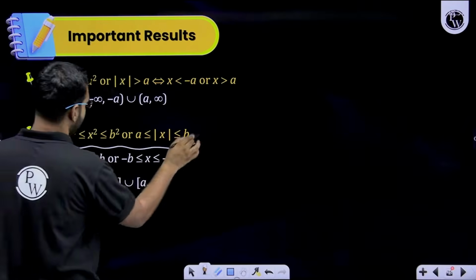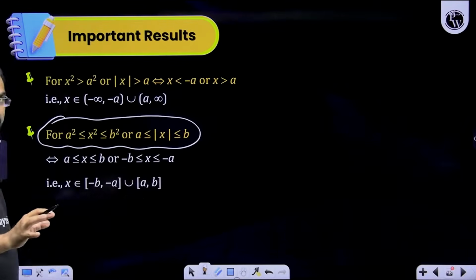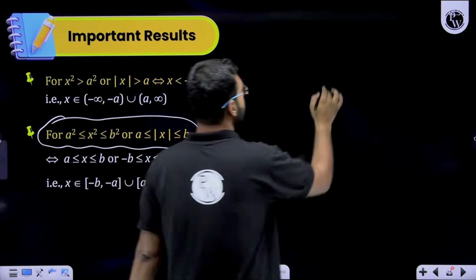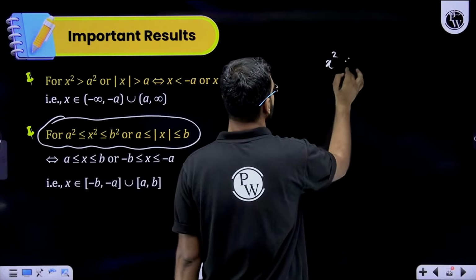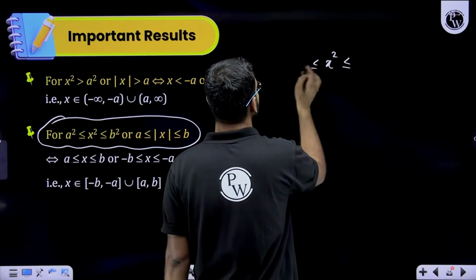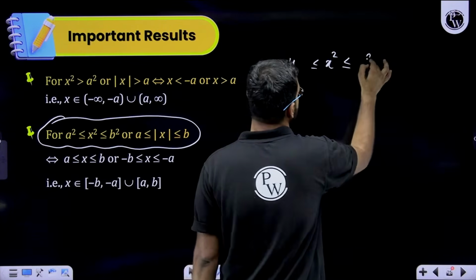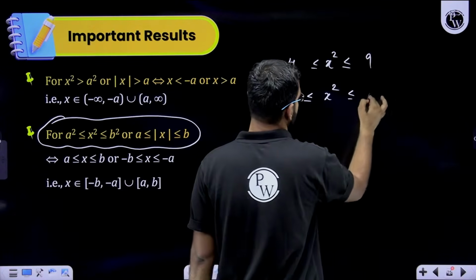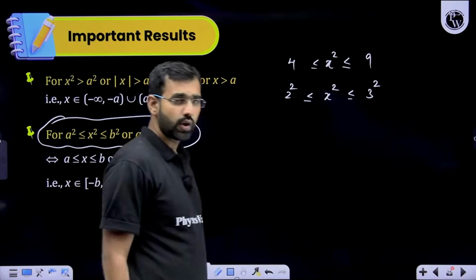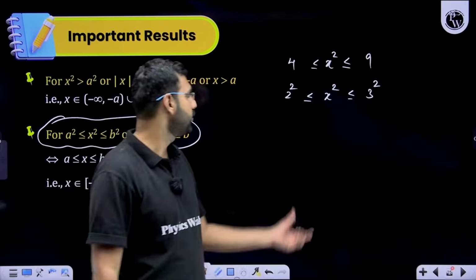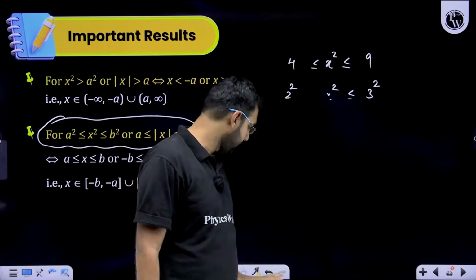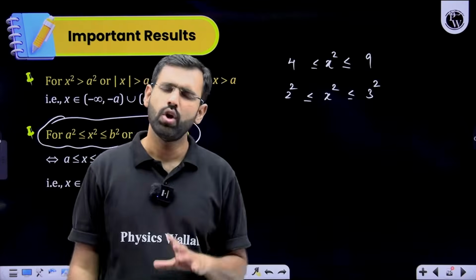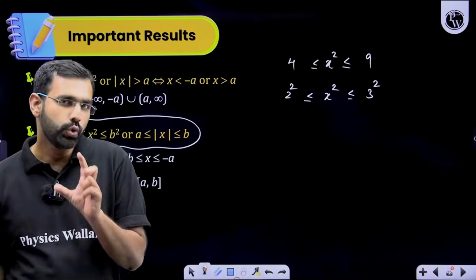This is again a very interesting one. What does it mean? Pay attention to this part. Let's say if I say that there's a number x square which lies between 4 to 9. So here, of course, I'll say x square lies between 2 square to 3 square. So if you are not comfortable with this direct result, you can solve this separately and put an intersection between them. Or rather, again, I'll ask you to use a direct result.